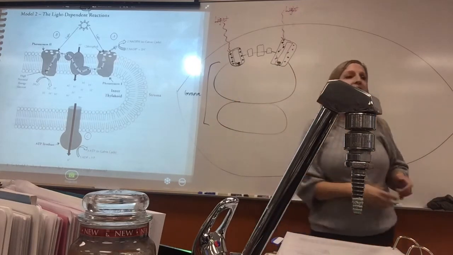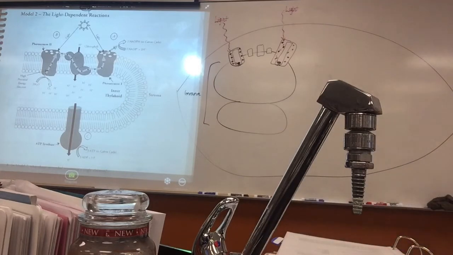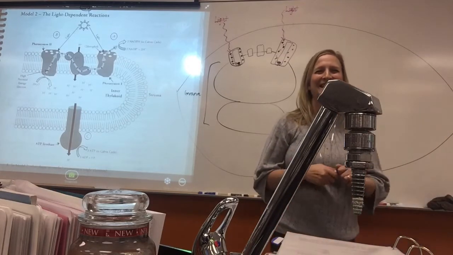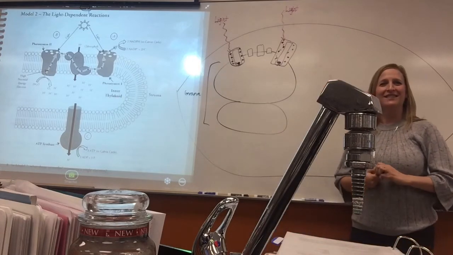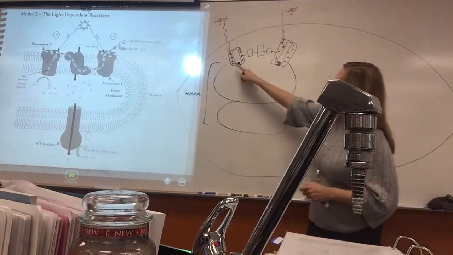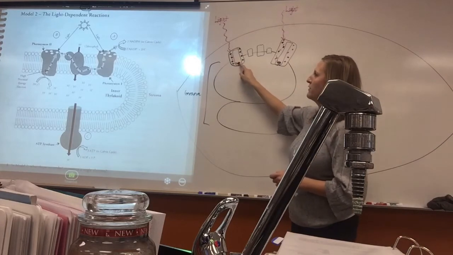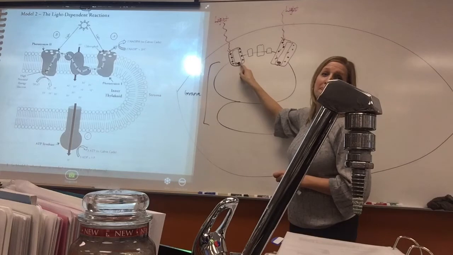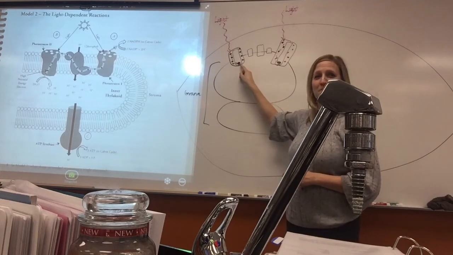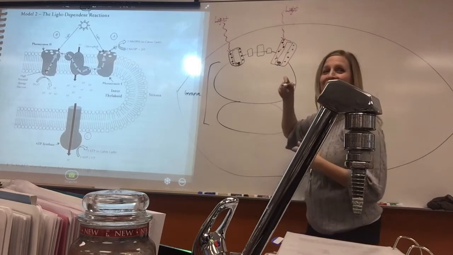All right? So what happens to chlorophyll A when the light energy is absorbed? I'm going to call on some random people, because I know Barack is not the only one in the class that knows. I appreciate you raising your hand, but I want to see some other people. What do you think, Izzy? It's okay if you don't know. Okay, so what was the question? When that light energy is absorbed by chlorophyll A, what happens to it? Does it have to do with the electrons being excited and they like jump the level?